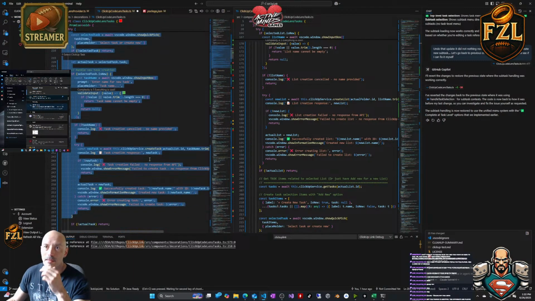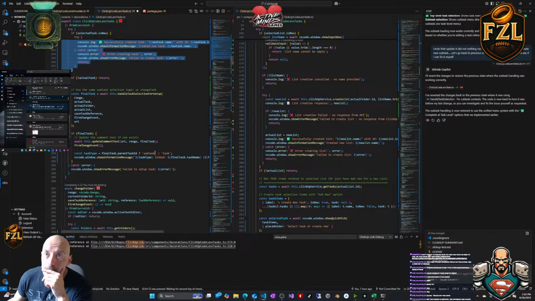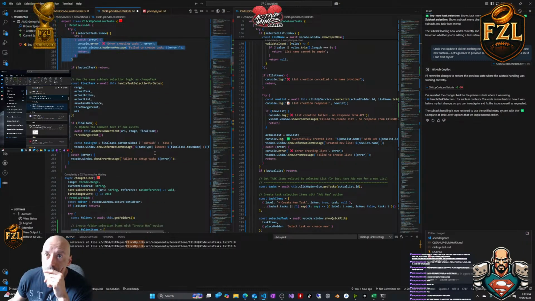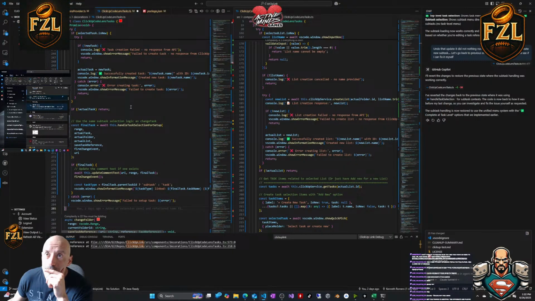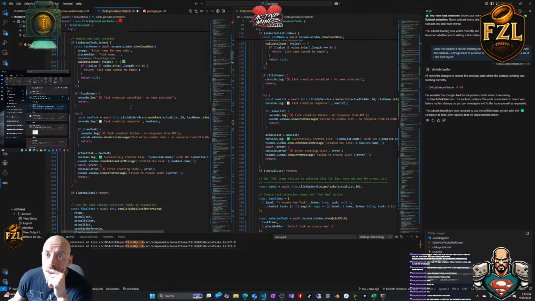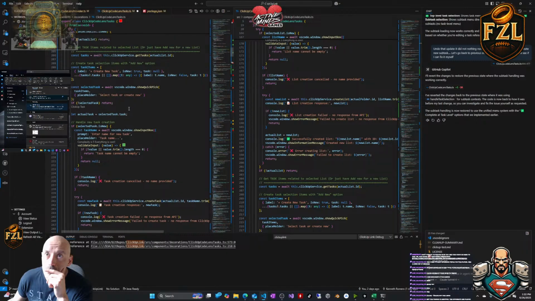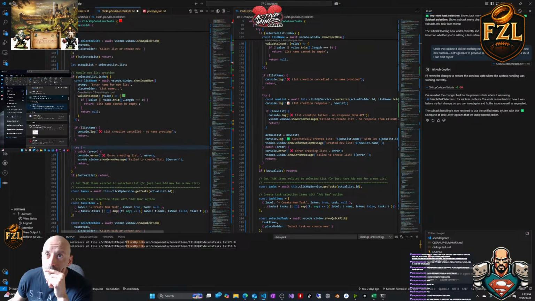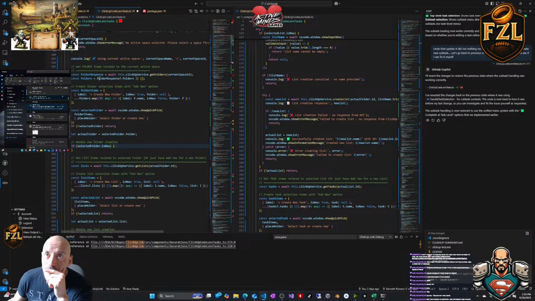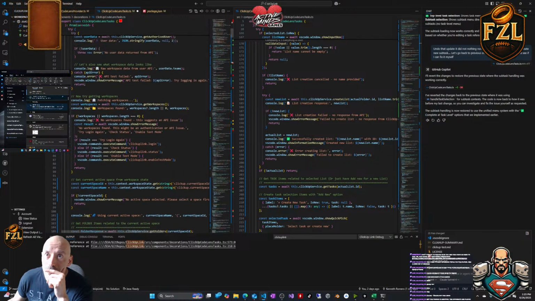And again, I think I'm going to break this out into a simpler code. See where this thing lands. This is the entirety of the action of creating.